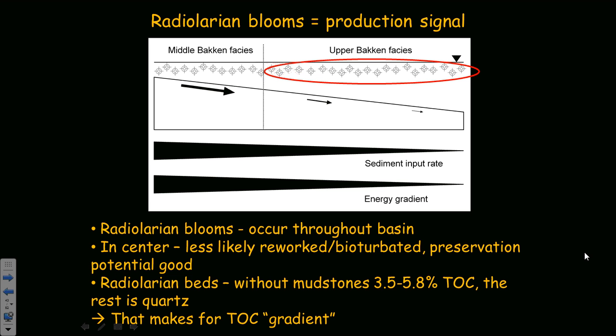So in the more proximal part of the shale system, we've seen that erosion potential, so the preservation potential was not so good. But in the distal part, we don't have a lot of strong currents coming in, so these things actually sink down to the ground and are embedded and kept there. So it's probably a preservation signal, at least in part, that makes the radiolarians more frequent here than they are here. And if you look closely, you will see that some of them occur also in the other parts, but it is probably at least to a degree a preservation potential.